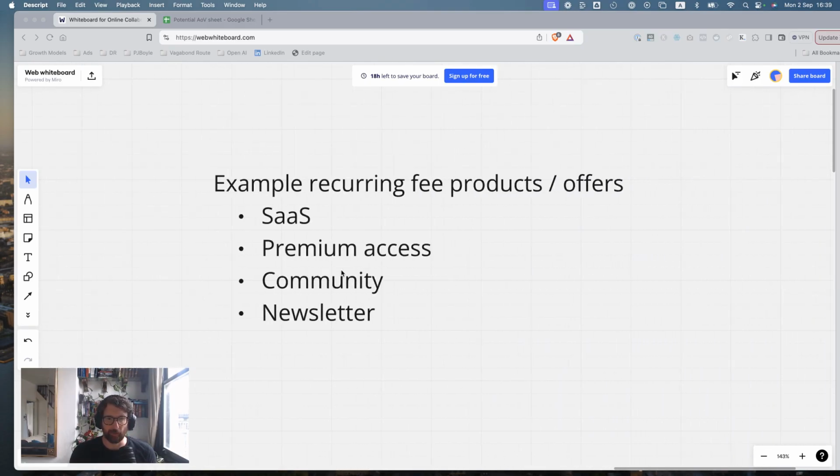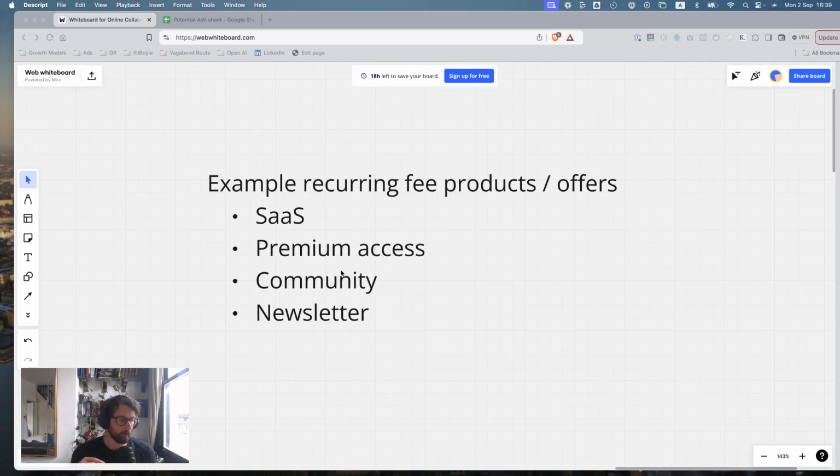What do I mean by this? You know what recurring fees are. I don't need to spend too much time on this. The most common thing that we all know now is recurring fee software services. If you're looking at business stuff, let's just take SEO for an example. You're going to look at Ahrefs and SEMrush. They'll charge you $100+ per month. I think it's like 129 is the minimum now for SEMrush, and I think even higher for Ahrefs. But they'll charge you that every month for continued access to the tool.